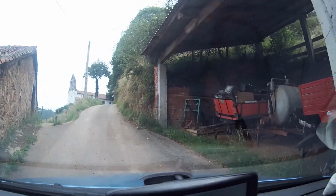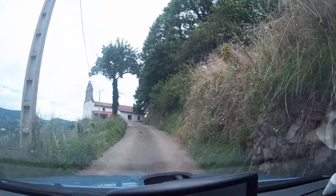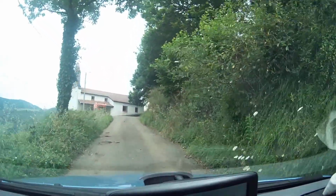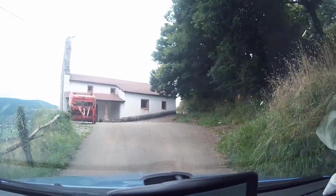Now, the dolmen is located in the Colina de las Cabañas, that is Huts' hill, and from its location we can see incredible landscapes including the Narcea Valley and the Tineo Mountain Range. We're going to show you some footage of that area and we hope you enjoy it as much as we did.